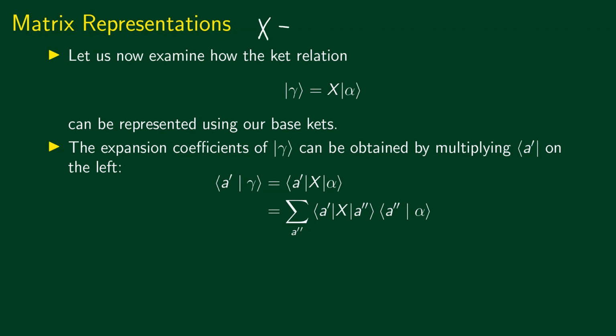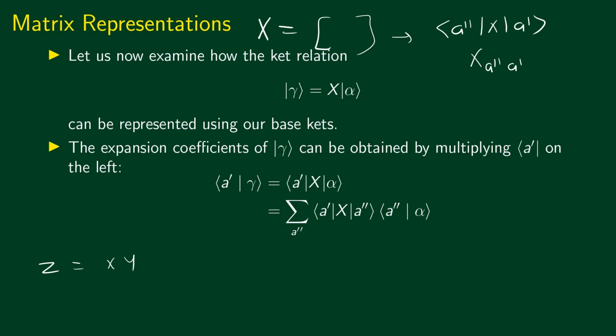So operators can be represented by square matrices, and its matrix elements are denoted as ⟨A''|X|A'⟩. This is bra A'' X ket A'. There are n squared numbers like this, and they go into the square matrix. Okay. Now we also said that we'll denote it sometimes like this, X_{A''A'}. And then we looked at matrix operator multiplications of the form Z = XY.